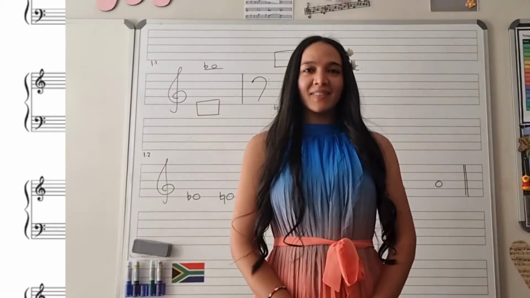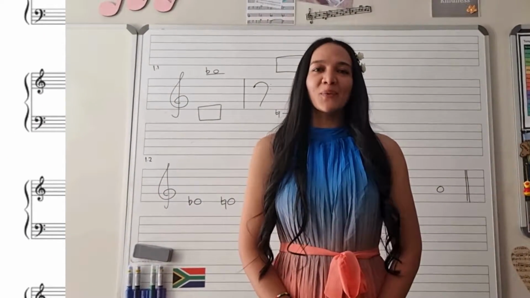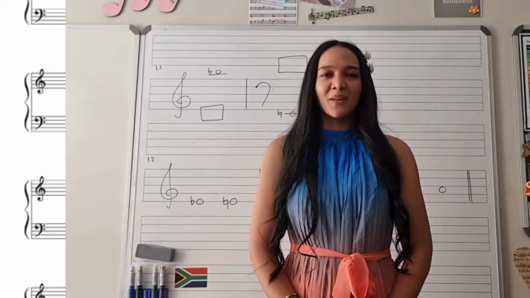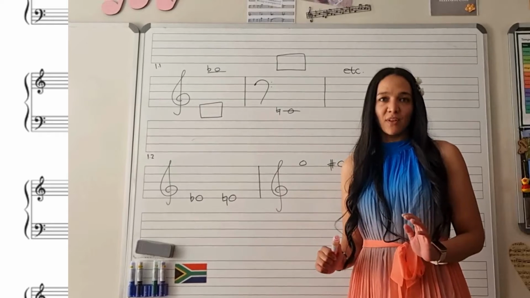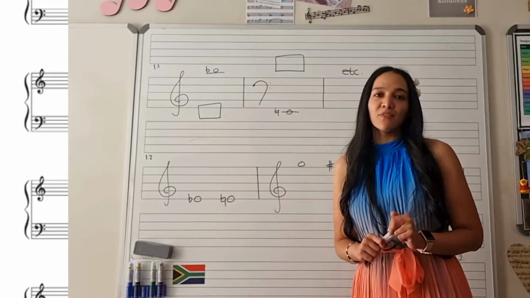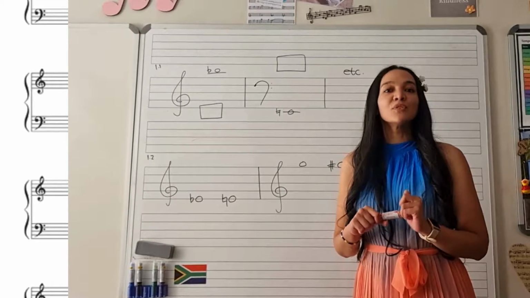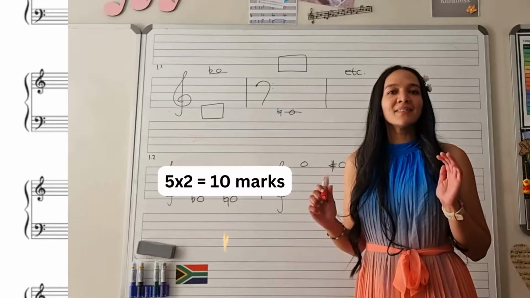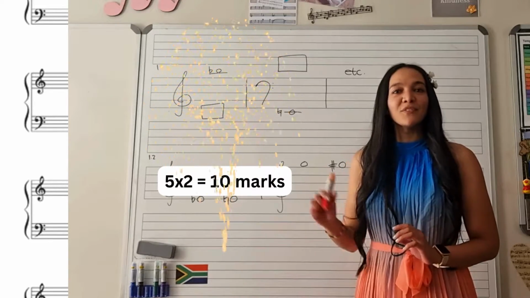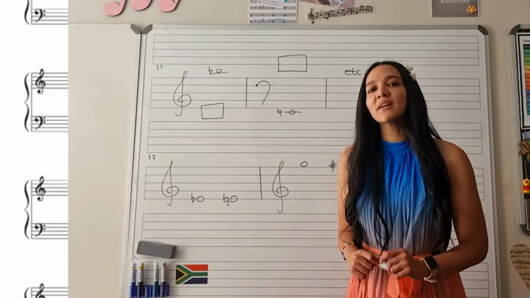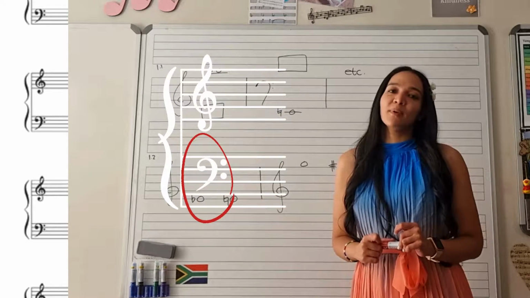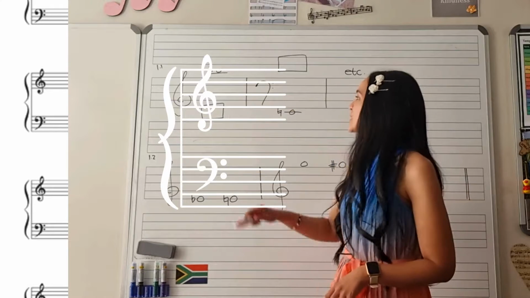We will be looking at the UNISA Theory of Music Grade 1, February 2023 past paper. In question 1.1, we are asked to name each of the given notes. So there are 5 notes that they will give you. Each note name will count 2 marks, which means you will add 10% to your total if you get question 1.1 correct. Now remember, we can only work in the treble or bass clef, and do make sure about your clef before answering the question.